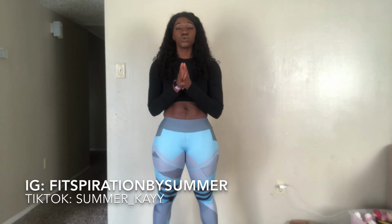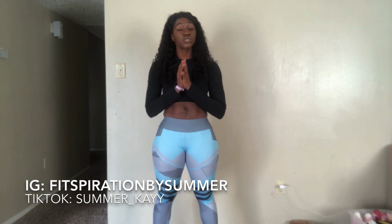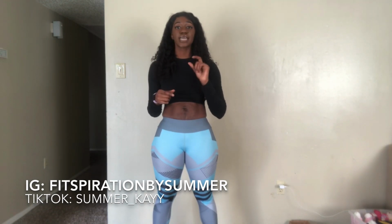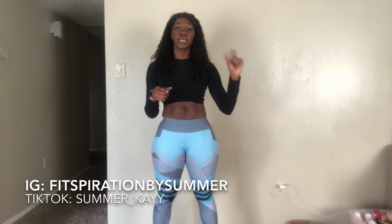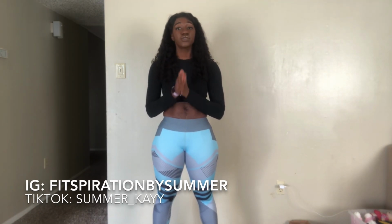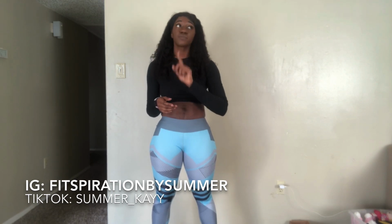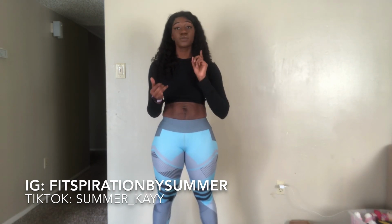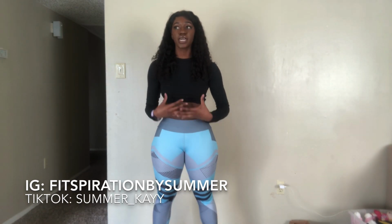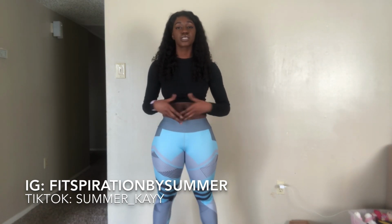I will tell you that once I use Sweet Sweat, I actually used my Sweet Sweat stick with that before I used it with an actual Sweet Sweat belt, because I had got the stick as a gift and I didn't have a Sweet Sweat belt yet. So I will tell you that when I used that Sweet Sweat stick, that was completely different from using Albaline. People use Albaline and they use Vaseline to help. All it does is it's just your body heating up, so it's gonna make you sweat.